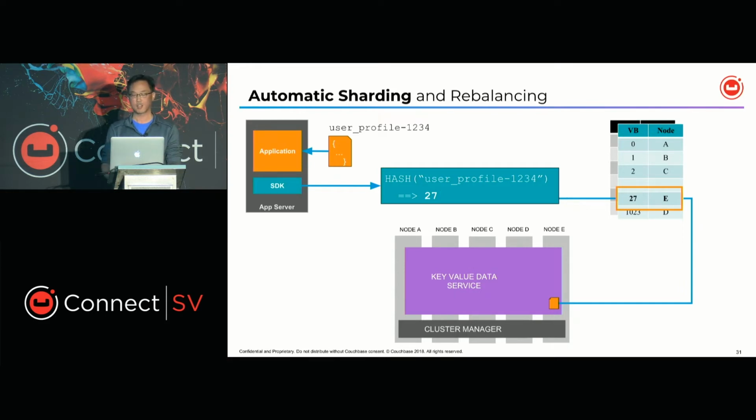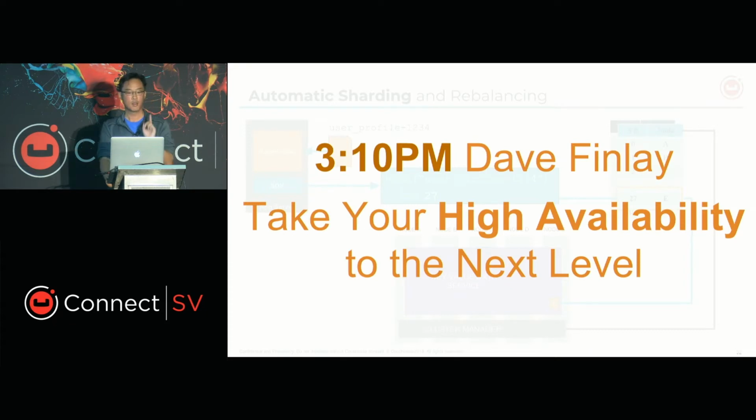As part of this, there's a very controlled takeover maneuver where ownership of vBucket 27, there's almost an invariant in the system which the cluster manager and this distributed state machine tries to make sure of, that vBucket 27 is owned by at most a single node in the cluster at any time. So very important to understand.